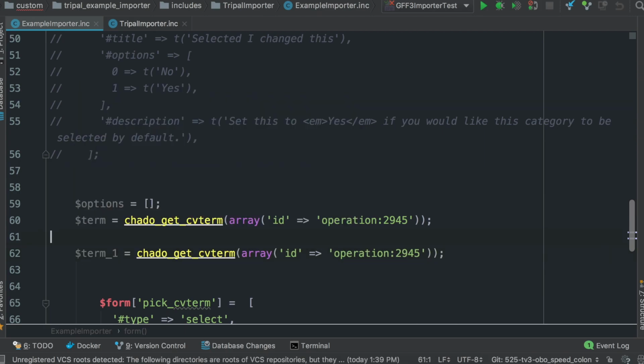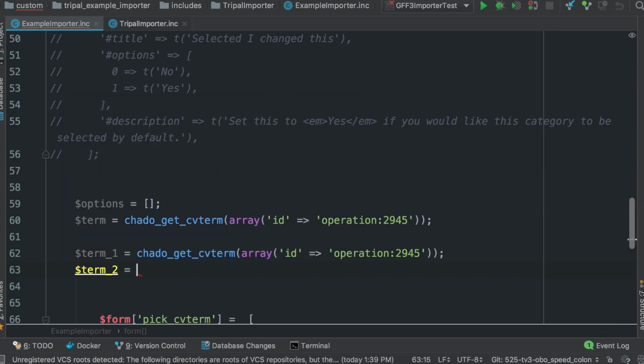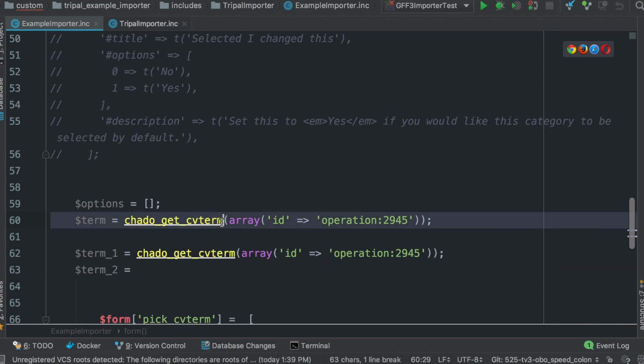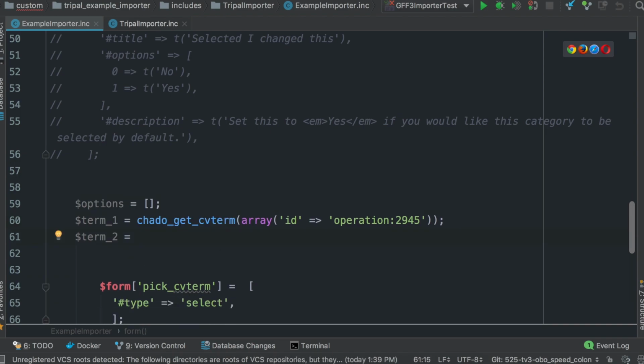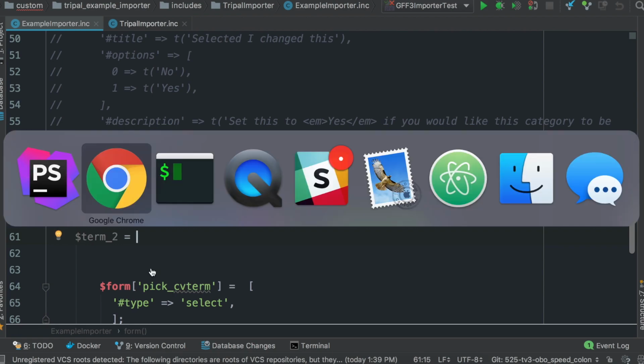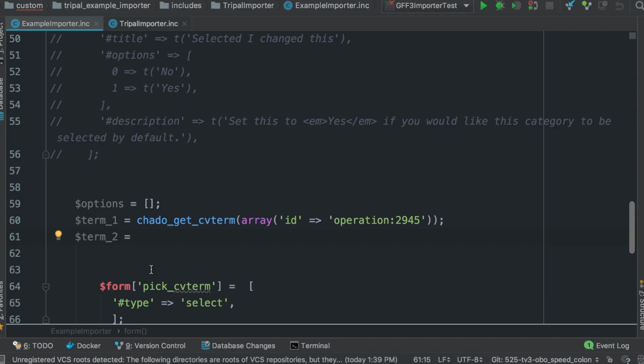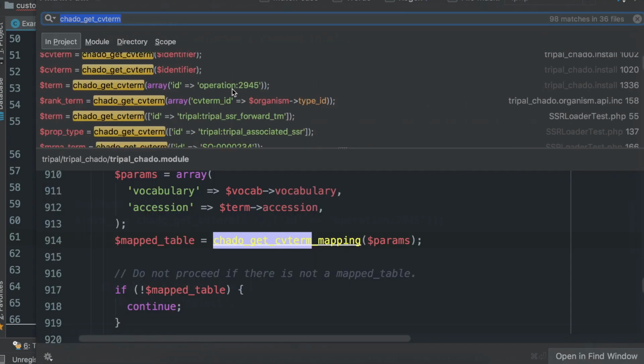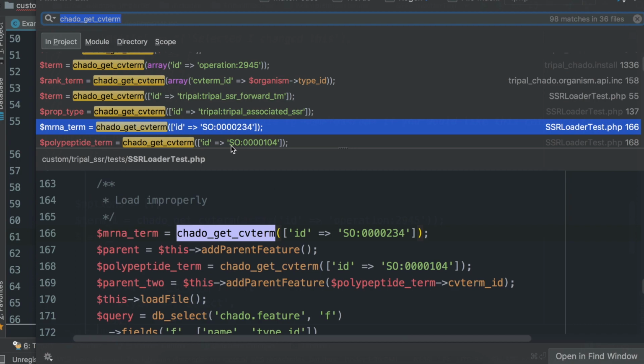You know, this isn't particularly good code. It doesn't exactly make sense what I'm doing right now. But I just want you to get a sense for how you might populate stuff in your own forms. So we're going to get two terms, and also give you a sense, if you're not super familiar with what things are going to return, of how you can really quickly get your feet wet, so to speak.